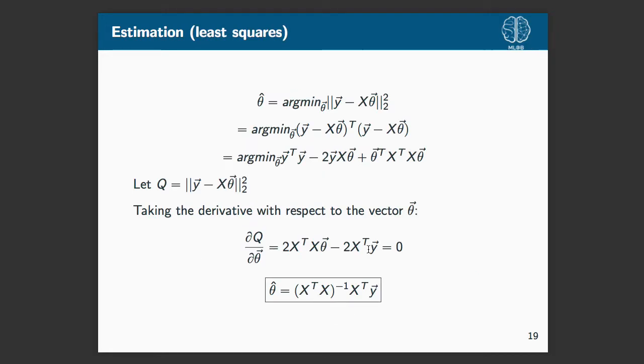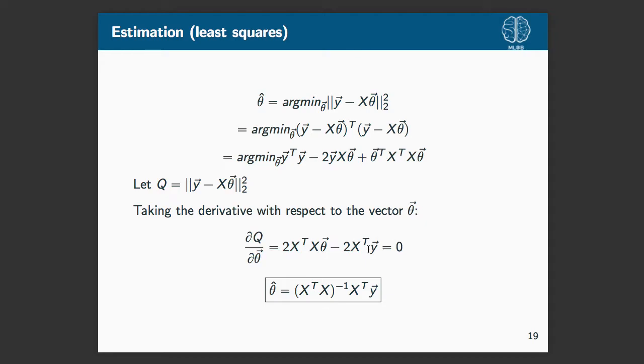And so this is how we do it. As we said before, our objective is to find theta that minimizes y minus X theta, in our case the squared 2 norm of that. The second line is just the first line rewritten. The third line is just some multiplications that have been done. And then I'm taking a matrix derivative, or a derivative with respect to a vector. My guess is that most of you haven't really seen taking derivatives with respect to vectors before. That's okay, but that's what it looks like. Don't worry if you don't understand this. I just wanted to show you how I can solve for theta explicitly.